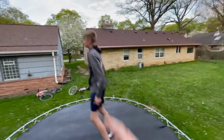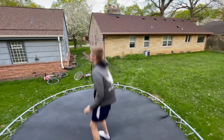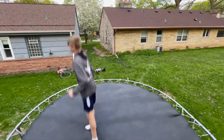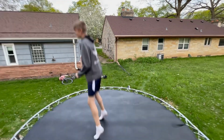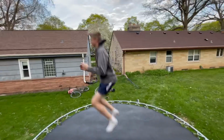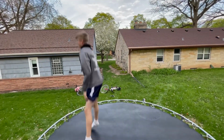Alright, just send it. No fear, just send it. What if I break my neck? You won't, because you're going to commit fully. Throw your arms and tuck right down. Aggressively. Alright. Just do it. Don't even think about it. Just do it and don't think, and you'll be fine. Oh my God. Just send it. Don't think. I can't do it. Okay. And then just don't think about it and just send it.